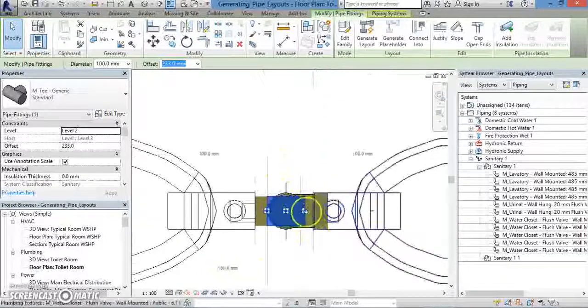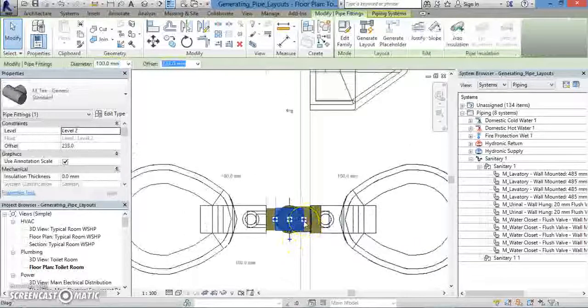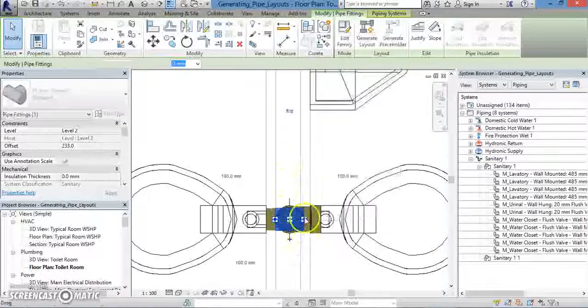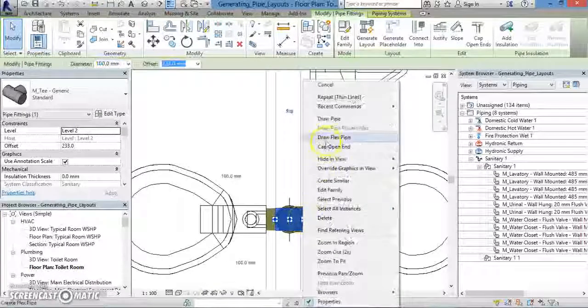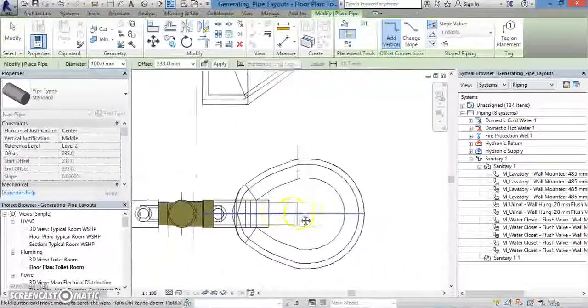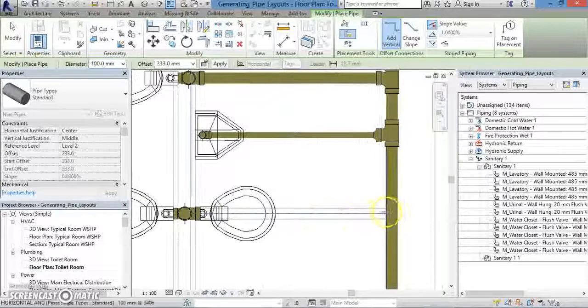While you have the connector clicked, you'll notice on the right side of it is a little node that says drag. If you right-click on that node, you'll see a menu that pops up. Although there are a number of options in this right-click menu, the one we're going to use is Draw Pipe. So left-click now on Draw Pipe. Then just drag your mouse over to the main pipe in our plumbing system and left-click, connecting the new plumbing fixture to the existing system.